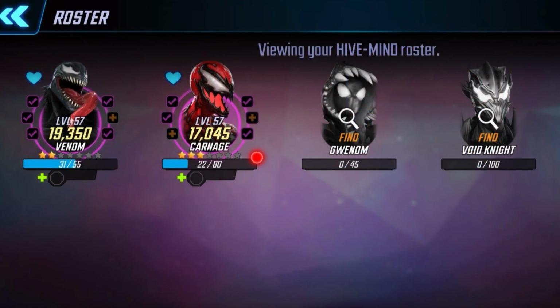You're going to get stuff to power up your Venom. Let's peek at our hive mind and see what's going on. This is what we got right now. So if you haven't started powering up Venom and Carnage, they're part of the hive mind. If you have opportunity, go ahead and do that.